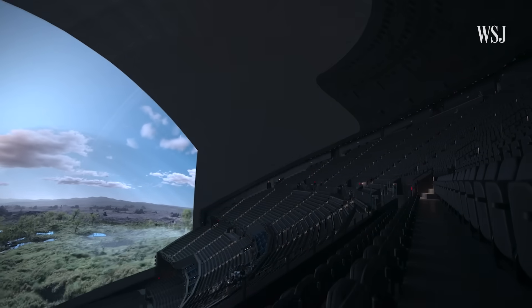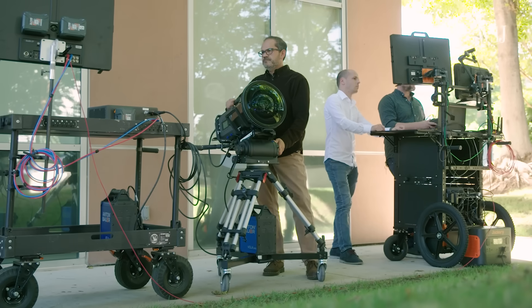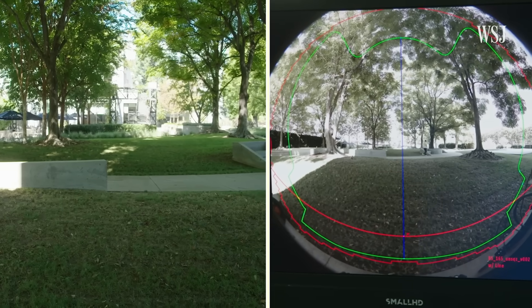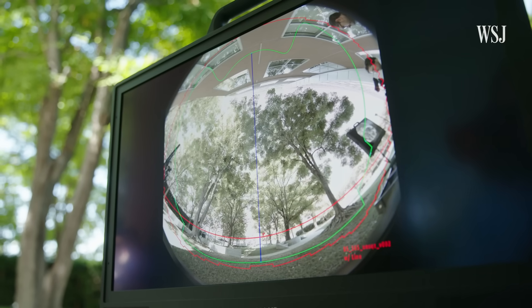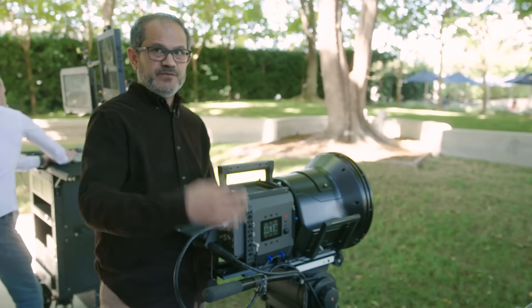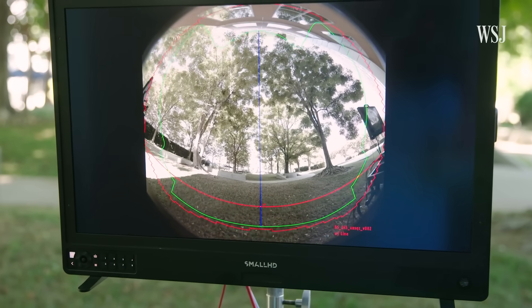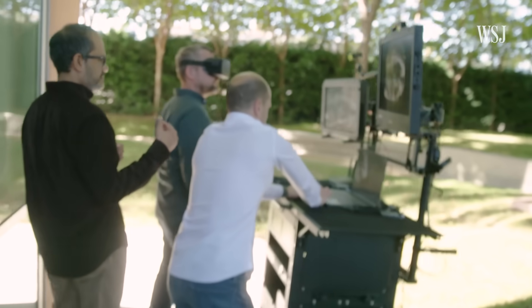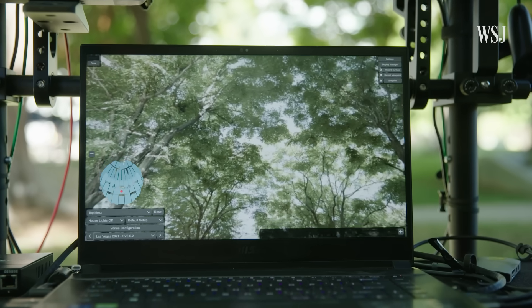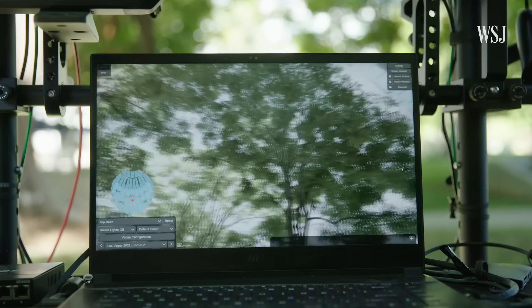The lens and sensor come together to create the massive, super-clear field of view needed for the Sphere's screen. To test this, we took the camera just outside the camera lab. This is how a camera with a flat lens and smaller sensor saw the area, compared to how Big Sky saw it — the field of view reaches almost behind the lens. Instead of shooting horizontally, the camera tilts up to capture the full natural field of view for where you're sitting. The tilt helps line up with the horizon, which is the spot that needs to look the most normal to the audience when the circular image is transformed into 3D.